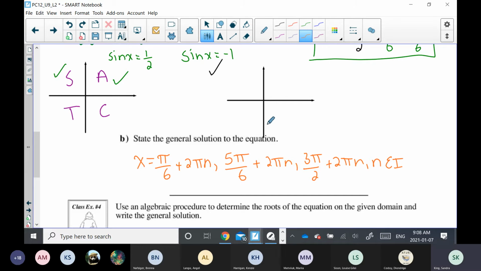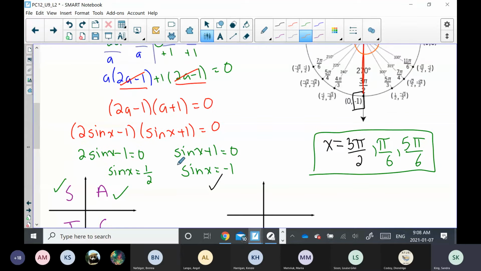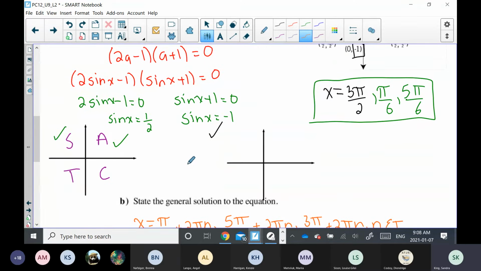Remember, I could have done this without the unit circle. Remember how I taught you yesterday as well, the other methods. That's why we spent so long yesterday. I could have done this by finding the reference angle. You don't have to write this down. But the inverse sine of 1/2 would give me my reference angle, which is going to be pi over 6. If you did that on your calculator, you would have gotten pi over 6.